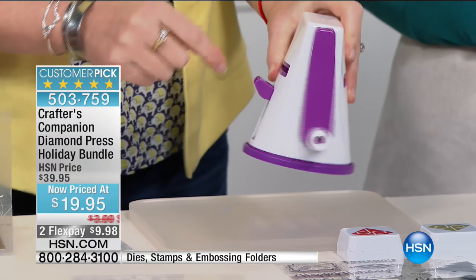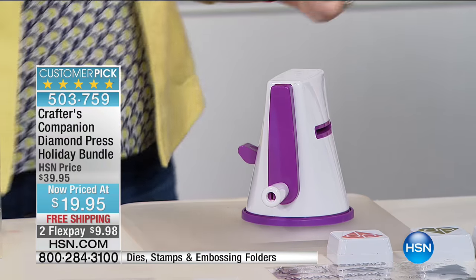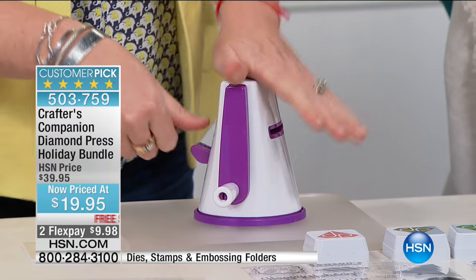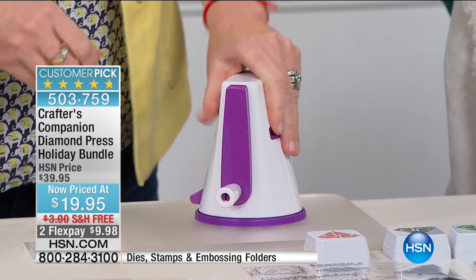So this little gem of a machine doesn't require batteries. It doesn't require a plug-in. It doesn't require anything except a little hand crank. This actually suctions down to the table, so it's stuck on there.